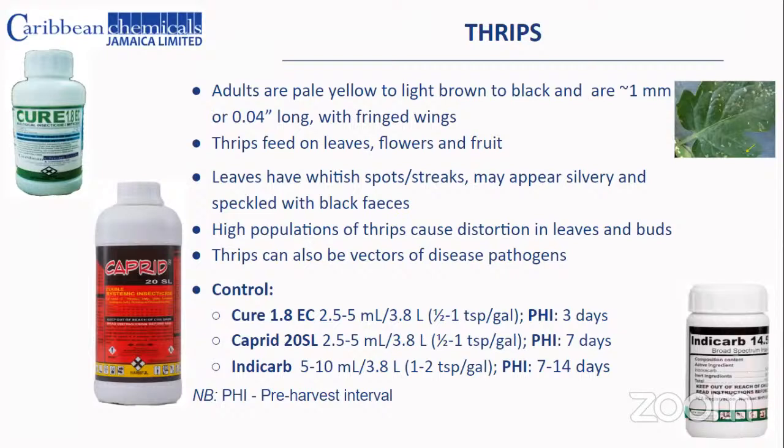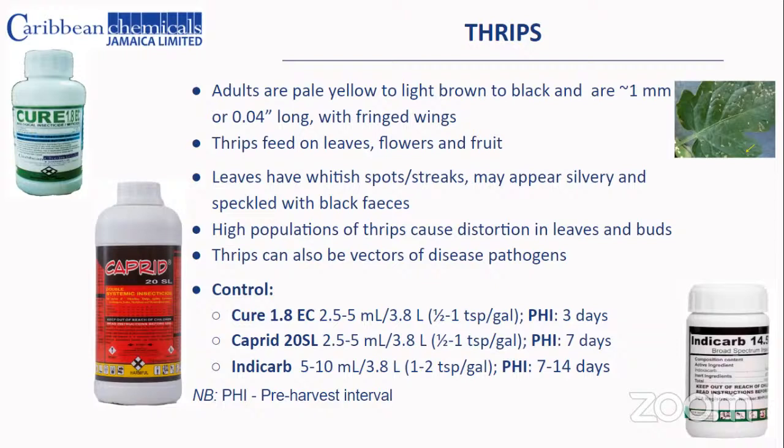Thrips, pale yellow to light brown adults. And as I said before, because they have rasping mouth parts, they leave small streaks and scrapes. And they affect the fruits and all of the plant. So when we speak about pests that can affect the aesthetic and economic value of the crop, this is one suspect, very devastating. It's damaging the plants to prevent the plant from producing new fruits, and then itself damaging the fruits to drop the value of your produce that you currently have now to be harvested. So you can see how important it is to get this particular pest under control.